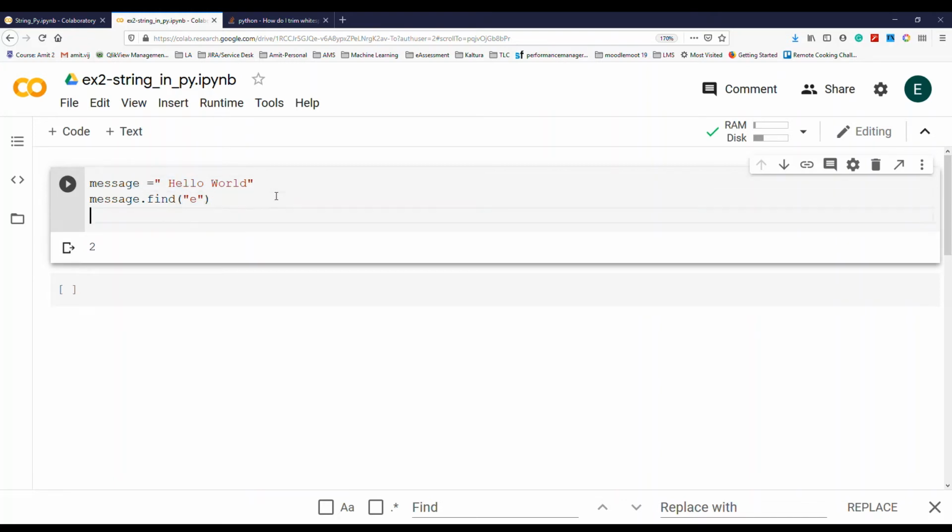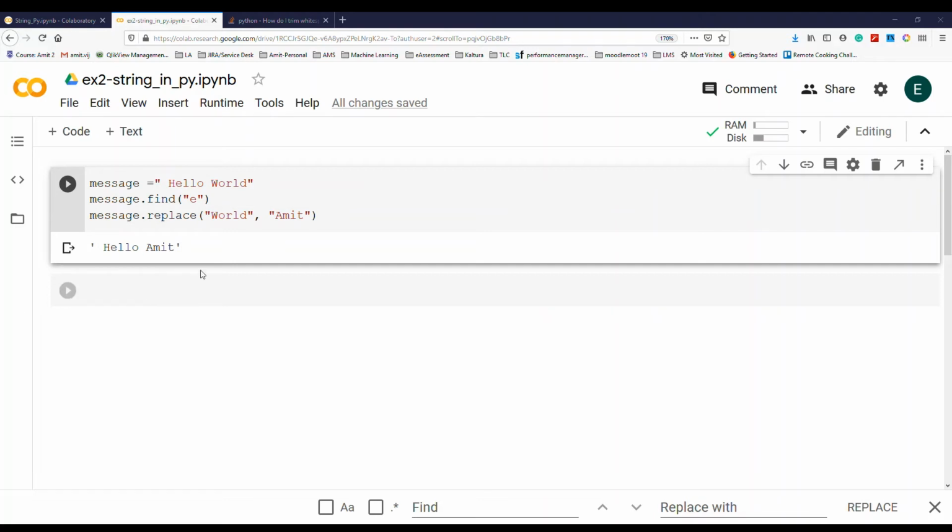And moving forward, we can do a similar thing with replace. Message dot replace, we want to replace the word world with Amit. So we can do the similar thing here. It will be showing hello Amit instead of hello world. So these are the functions that we can use on strings. Moving forward, let me just reflect back to my sheet in case I'm missing anything.